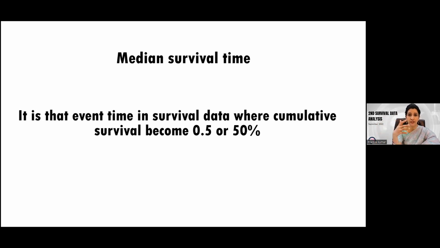But if I know that the effect of a particular drug is going to be late, maybe 9 months, maybe 1 year, so in your study period also, because you have decided on a study period. So if you are planning a study for 5 years, and you are anticipating the response of a particular drug in the later part, maybe the 4th or 5th year, then you can use the log rank test. If you are anticipating it in the early part, then you can use the Wilcoxon. And in the middle, you can use the Tarone-Ware. So it all depends on your study period.